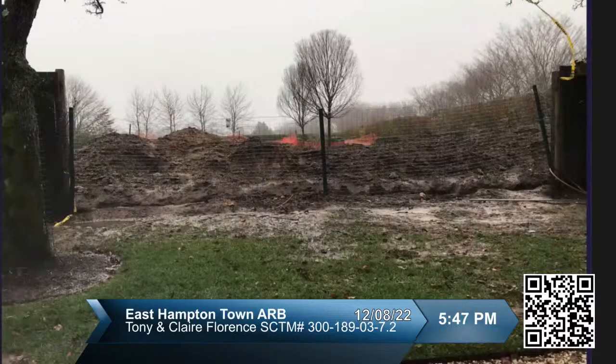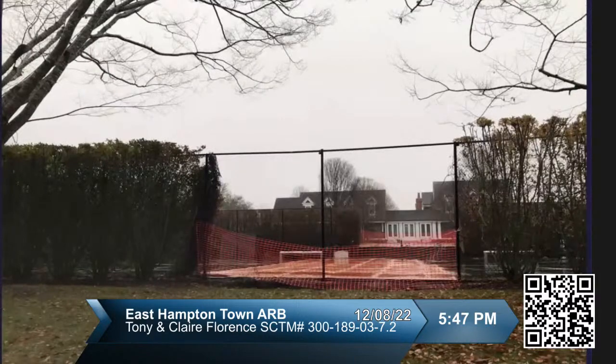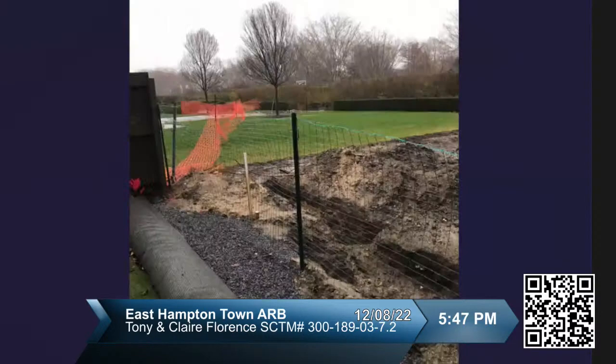Okay, so this one is mine. I took a bunch of useless pictures because I misunderstood this application, because this is for an additional pool house. The applicant was one of my very first applications. Frank, you and I went out on the property with Diane. I'm confused, I thought we reviewed this. Yes.